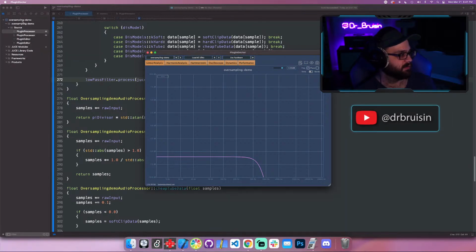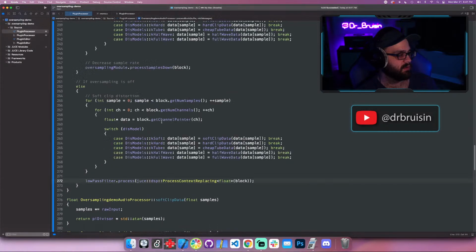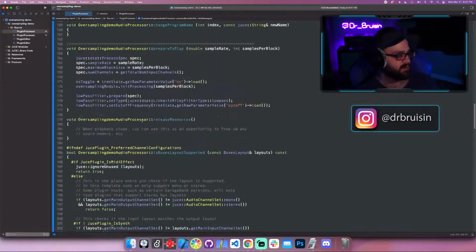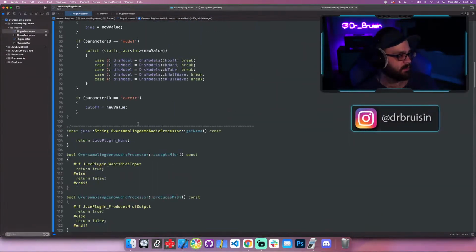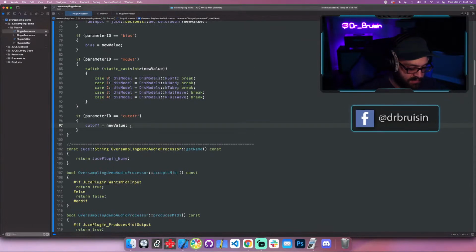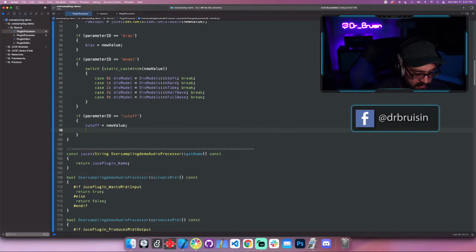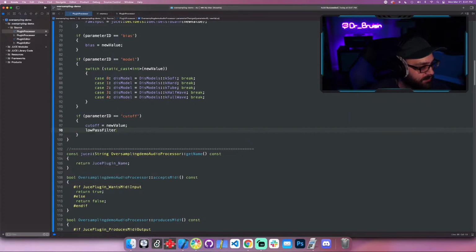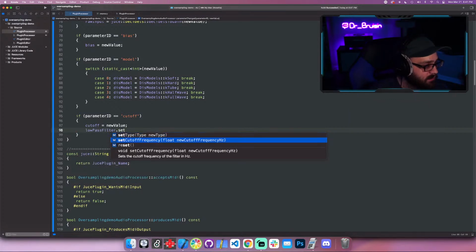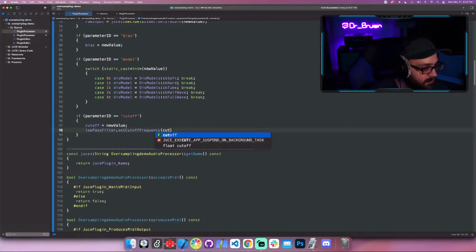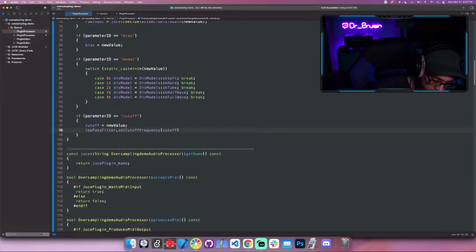Oh, I'll tell you why it's not changing. Because we need to go into parameterChanged and not just set cutoff to new value. We have to actually say lowPassFilter.setCutoffFrequency to cutoff. Why are you trying to sleep on the keyboard?